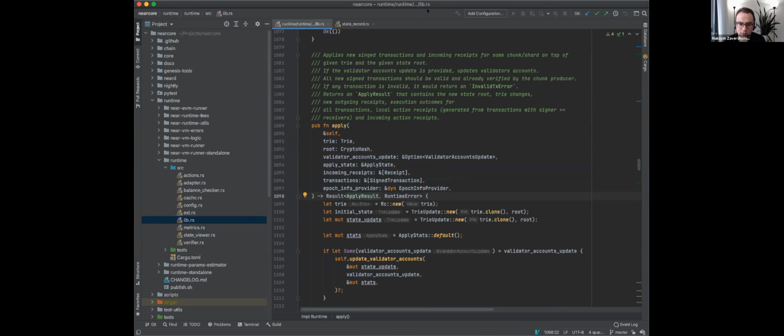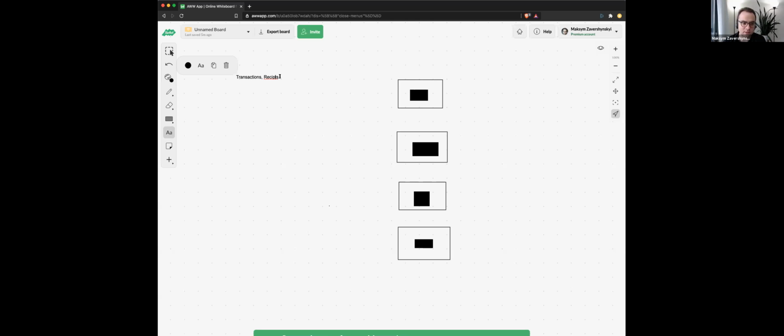So what are the receipts? Let me go back to the NEAR blockchain. You have transactions and receipts as the two main primitives that the runtime operates with. A receipt is basically a message that's sent between shards, right? We don't want shards to work in complete isolation, because then there wouldn't be any use of having a sharded blockchain. That would be just a bunch of separate blockchains. So the shards need to communicate with each other, and the way they communicate is using the receipts.